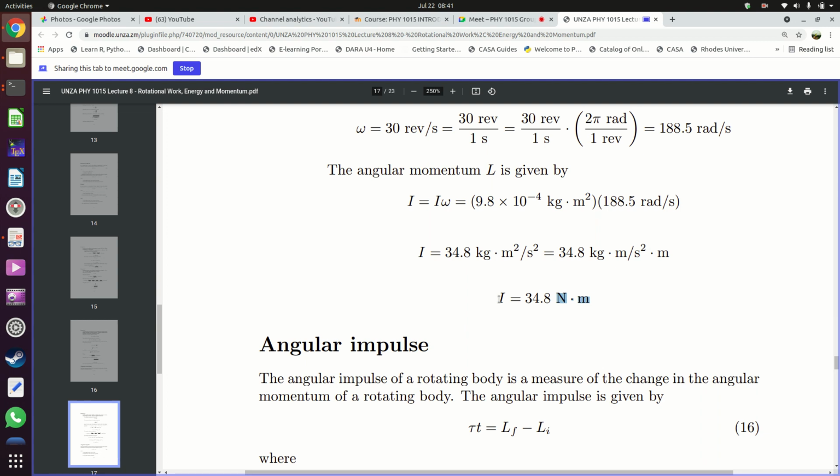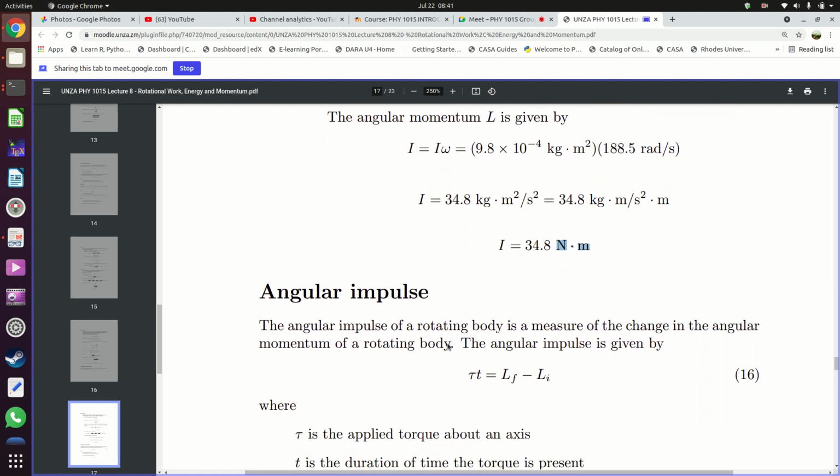Okay. Now, if you have angular momentum, and remember what angular momentum is. Angular momentum measures the amount of rotational motion. This rotational motion which this particular object is undergoing can stay the same, or it might not stay the same. If the angular momentum stays the same, it means that there is no change in angular momentum, right? The change in angular momentum is equal to 0.